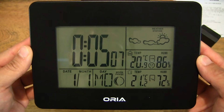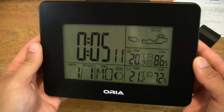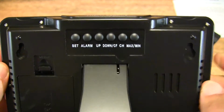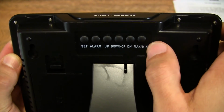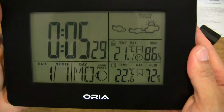Okay, so there we go. So nice to see that the clock is still ticking. So we're 5 minutes in from powering up the weather station. And of course, we can always set the alarms and the time and whatnot. And let's try the max min button just to see what that does.